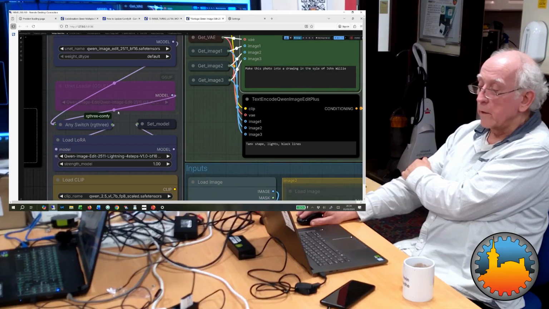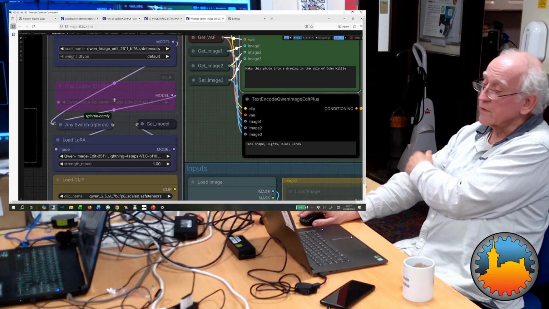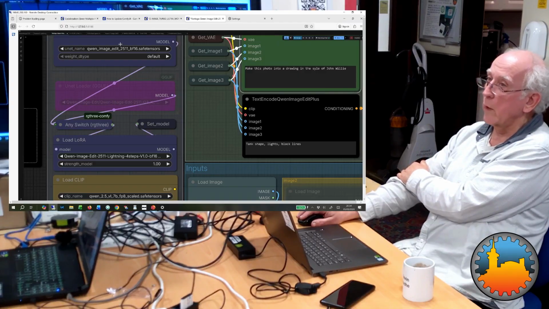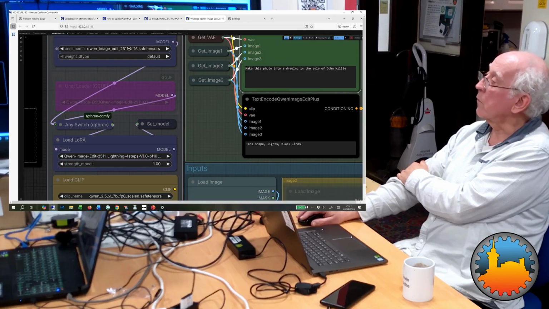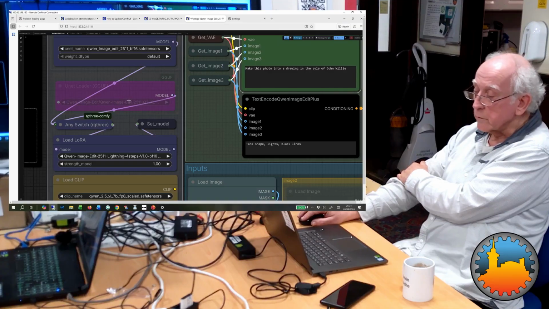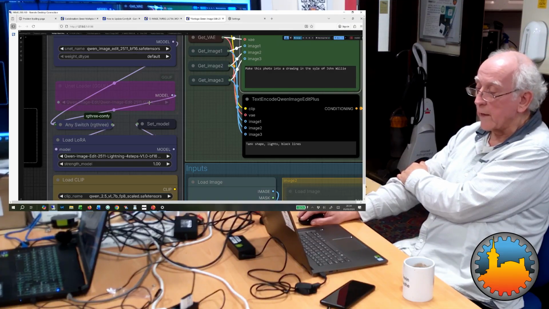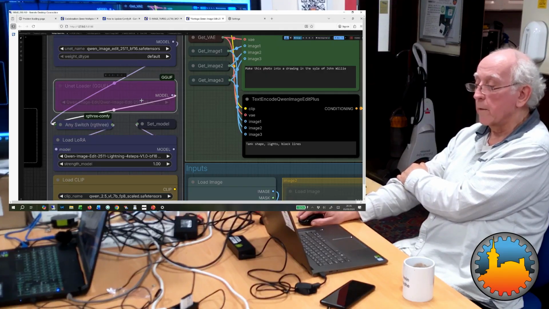And then the other thing is there's a choice of models. This is going to run on my GPU, which has got 24 gigs of memory, and that means I can actually run this model, the Safe Tensors version BF16, which is quite big. The alternative would be to run this version of the model, which is a cut down version, which doesn't work quite so well. But in this workflow, you've got a choice of running either.